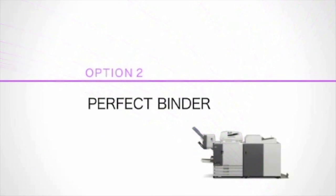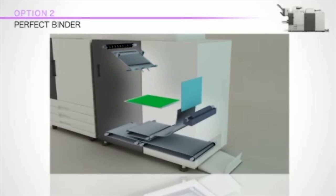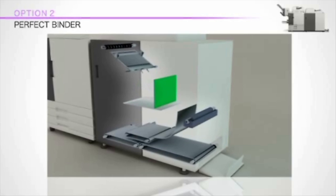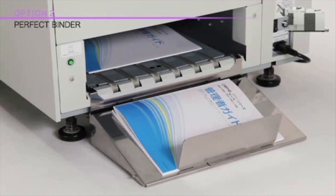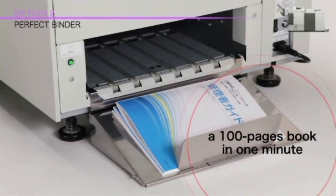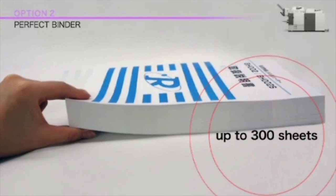The X1-7150 and 9150 innovative in-line perfect binder accessory. Whether in an office or digital book printing environment, Riso's perfect binder is ideal for producing low-cost, full-color manuals, reports, and versioned or personalized curriculum. Faster and at a lower cost, a 100-page perfectly bound book takes only one minute to produce. The perfect binder is capable of producing books as large as 600 pages or 300 sheets.